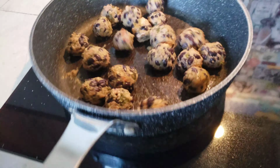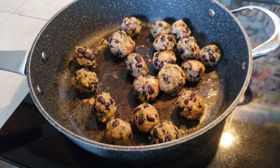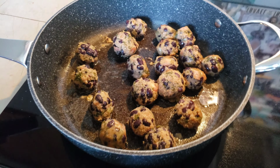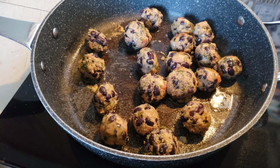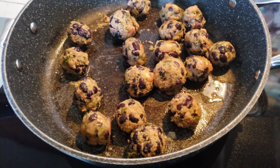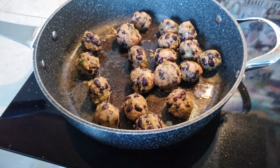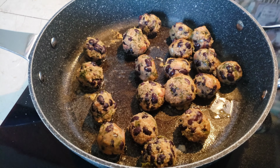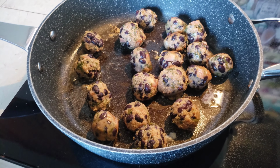So yeah, that's a great tip as well when you are cooking something, is to try cooking it at a lower temperature to make sure the insides cook well. Also, I know I had said I had added black beans, tomatoes, and herbs into this. That's because that's what I had in my fridge. You can totally add something completely different into this.